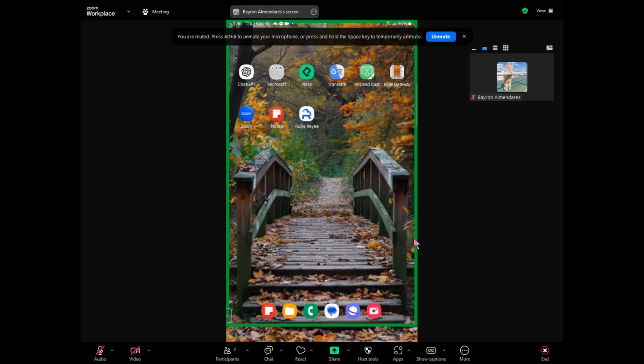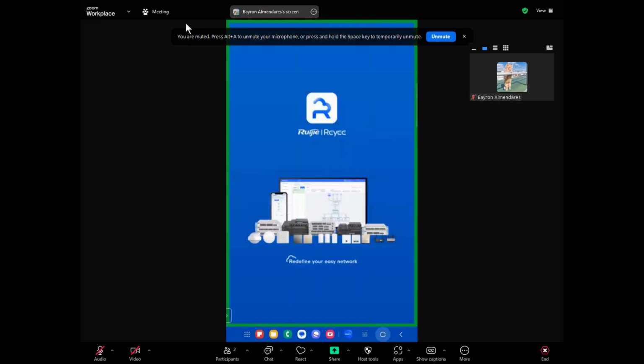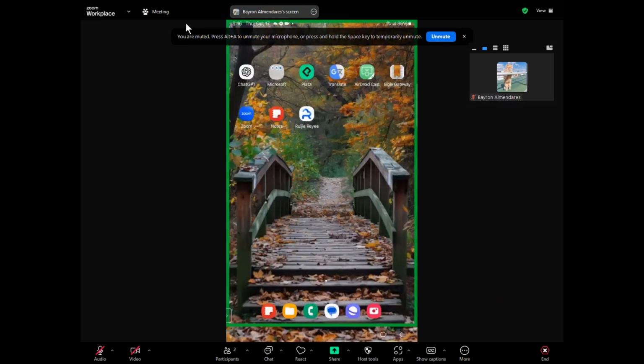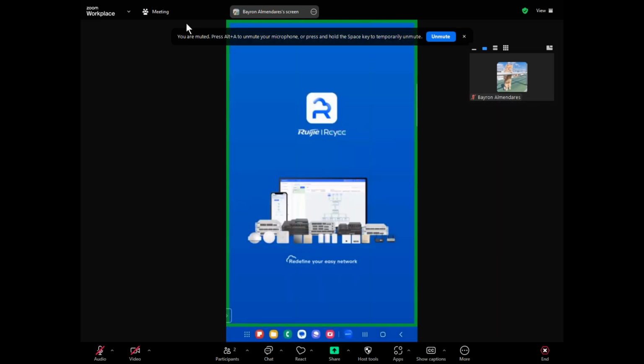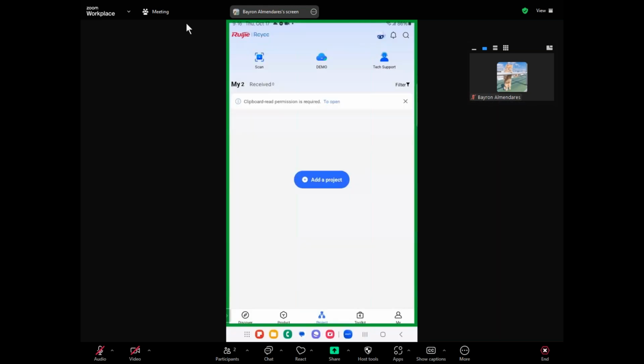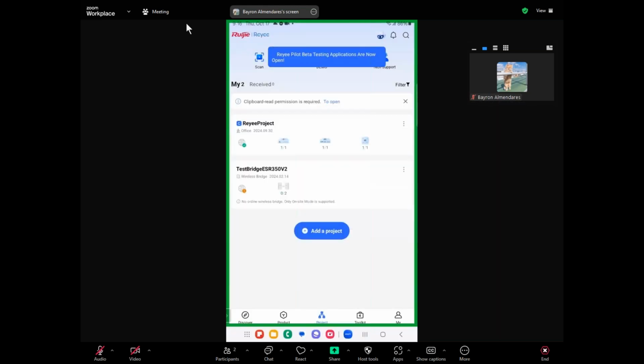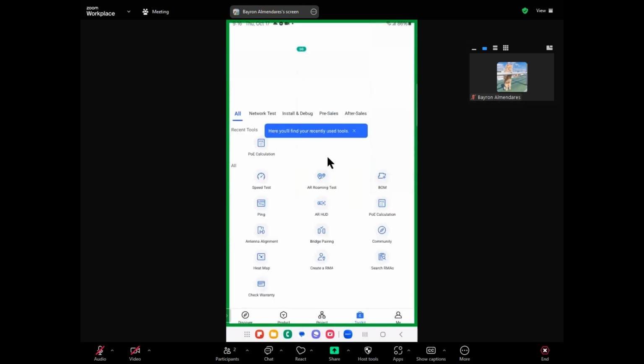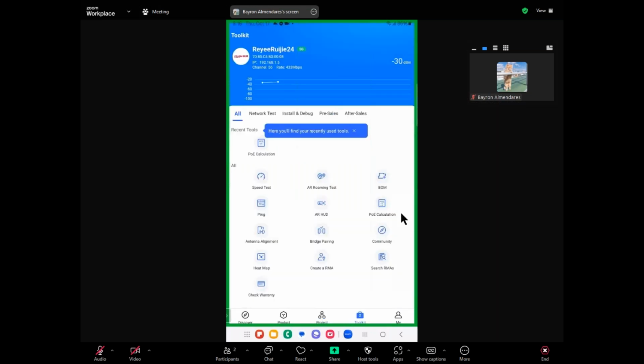First, we have to go to the Reyee app. Now, go to Toolkit, and here we have this function, the PoE calculation.